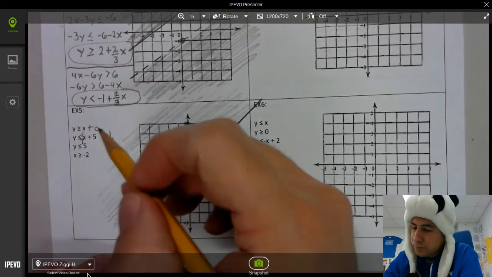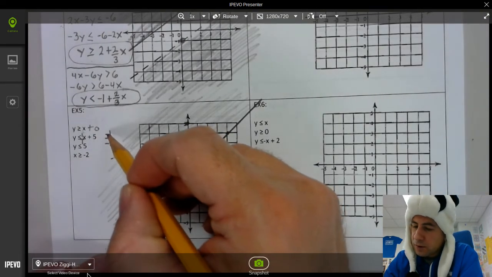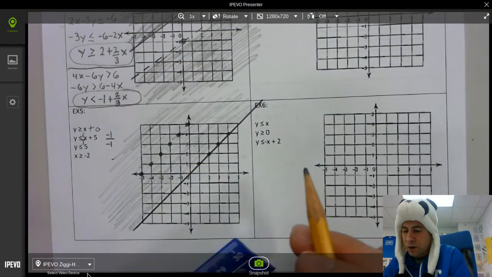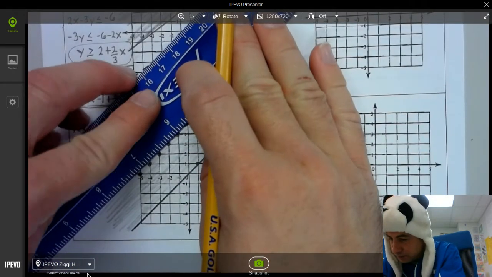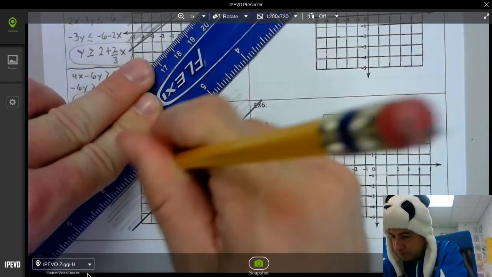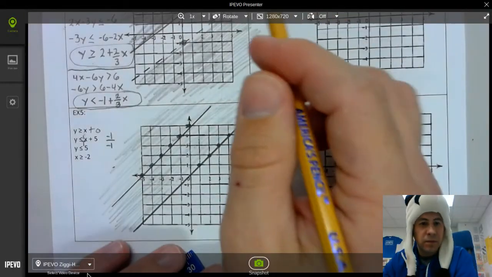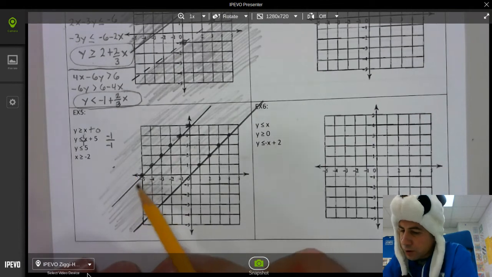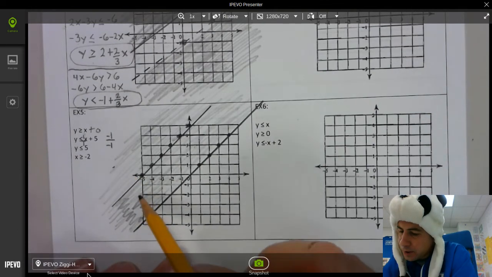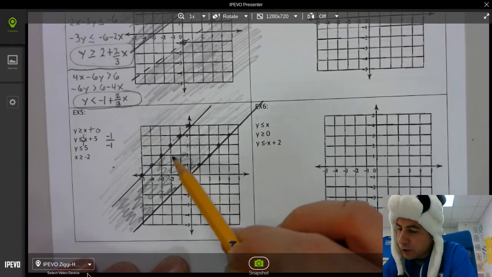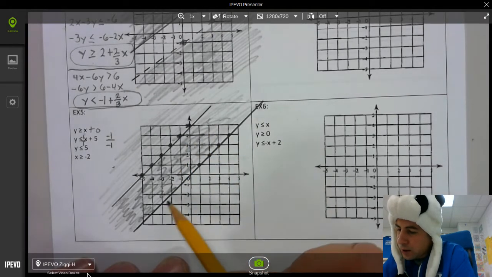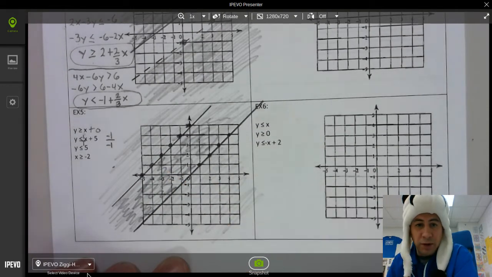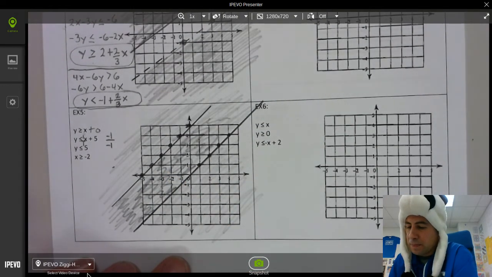Now if I include the negatives, I can go down 1 to the left 1. All right, again, there's a line in it, so it's a solid line. And it's less than or equal to, so we shade below. I'm going to kind of darken, and not much because I still have more to go, but that's where we're at so far. And it actually goes below there. But so far, that's the only overlapping region.